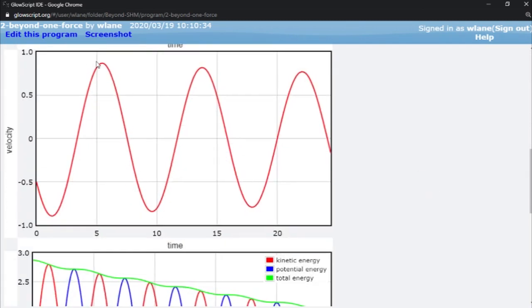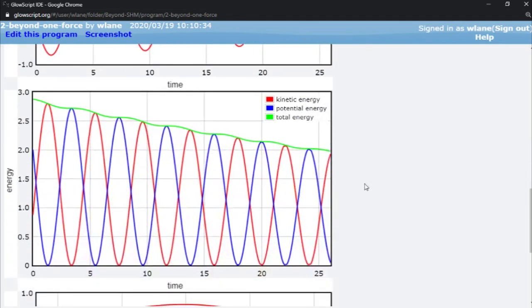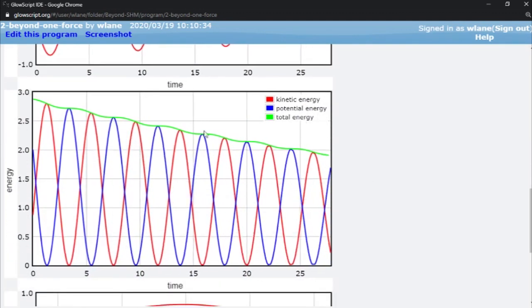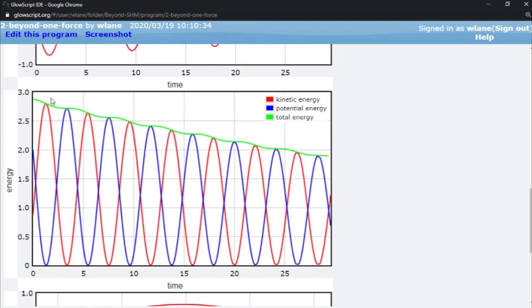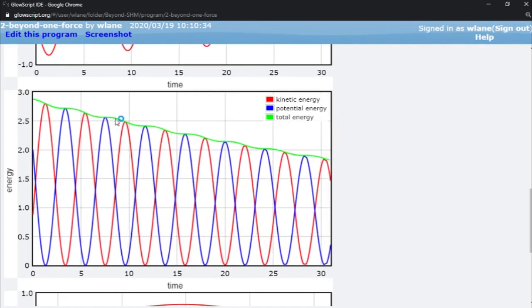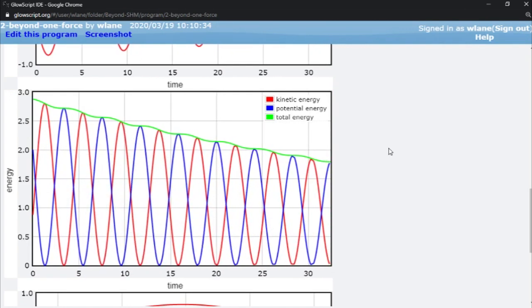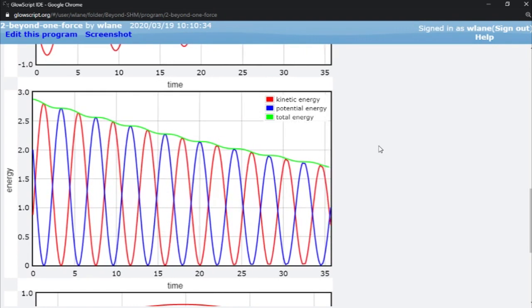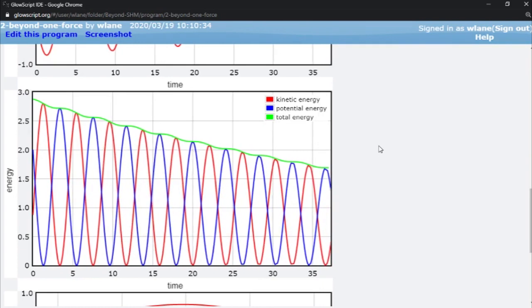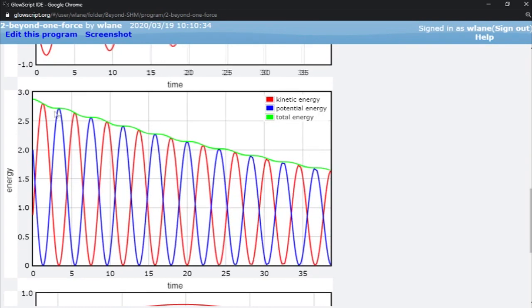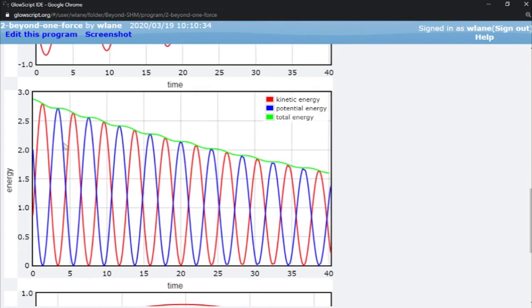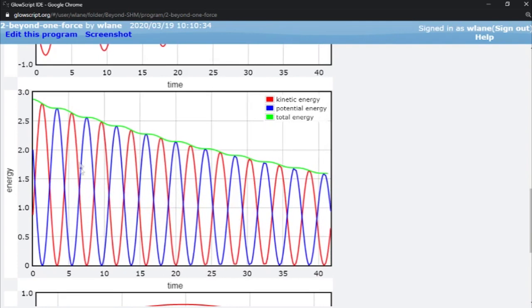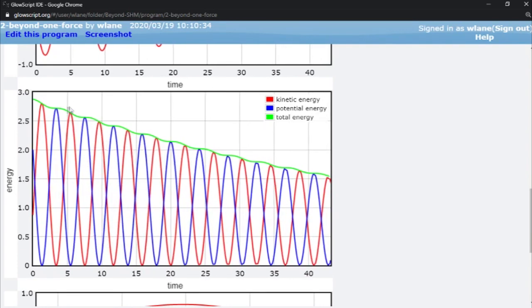You can tell here I've got my peaks decaying, and here on the energy graph you can definitely see this decrease. And now instead of it being diagonal, you notice the total energy is going down in these steps, right? Because the thing is, the damping force can only take away energy when the thing is moving, right? It doesn't really do anything when the thing is stationary. And so these are only decreasing when my kinetic energy is on its way up, right? So the greater my kinetic energy is, the greater the decrease is.